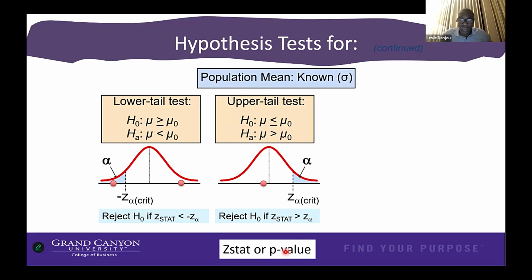If your dot falls right here, you'll be like, nah, man, do not reject the null hypothesis. The null hypothesis is true. But if you tested and your dot fell somewhere out here, you'll say, looky, looky, reject the null hypothesis. These people are gyrating more than 30 gyrations per second. So if it falls on the outer tips, you will reject the null hypothesis, meaning that the alternative claim is true. Keep your head on a swivel. Make sure you understand this concept.